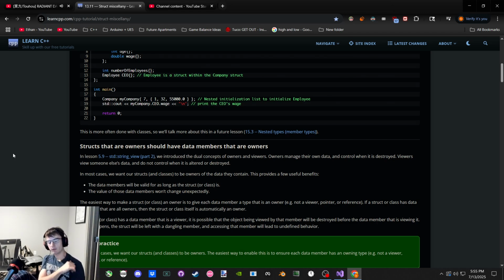True, yeah, because then the values could be dangling at some point. So like if I create an object with a view to something, if that view to something is invalid, then a piece of the struct is invalid. True.